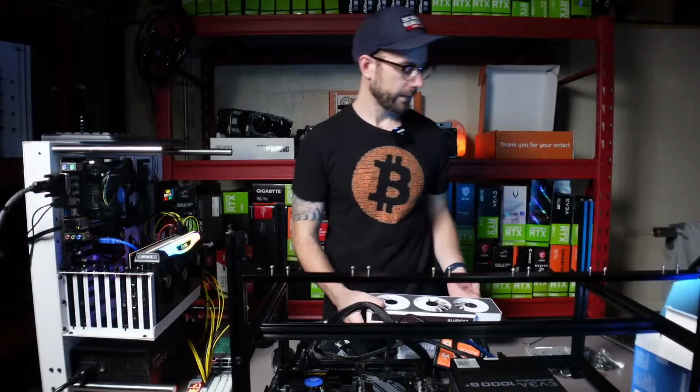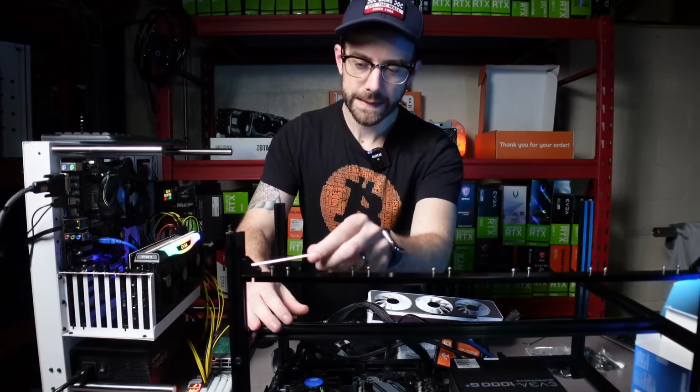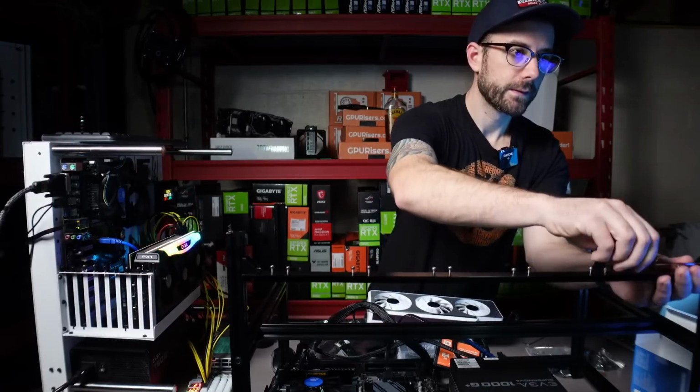I really got to raise this. They're both very high quality. The right gauge cables keep everything super safe. I think I might have to raise this all the way. Let's see.